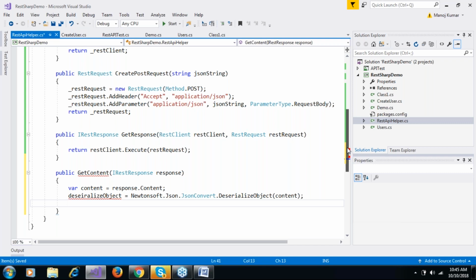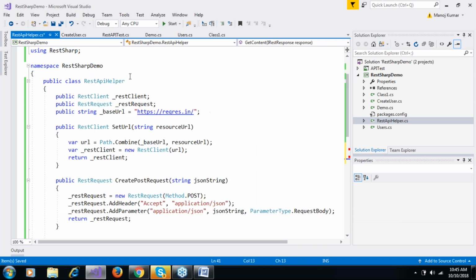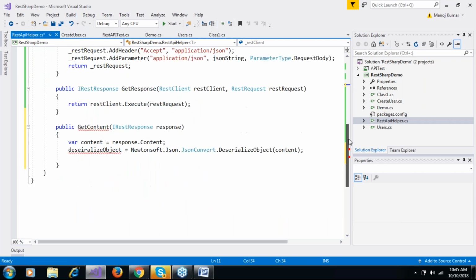So for making it generic, we can make this a generic class, using these two angular brackets. To make it more generic, I say data table object kind of thing, or any name you prefer.